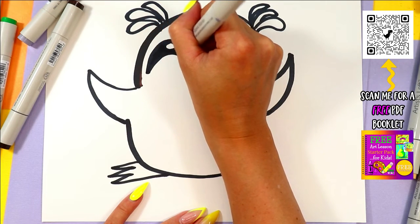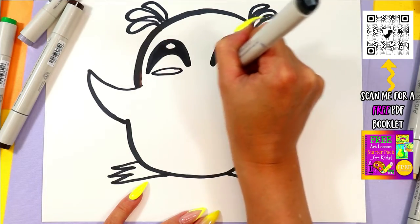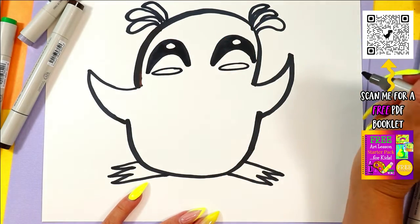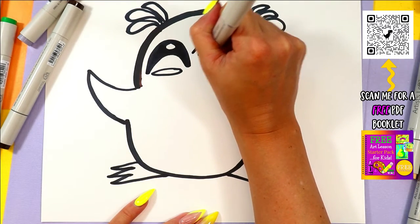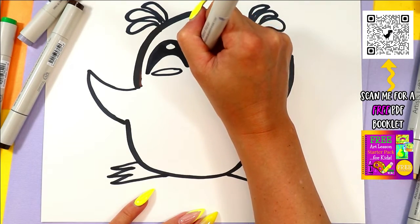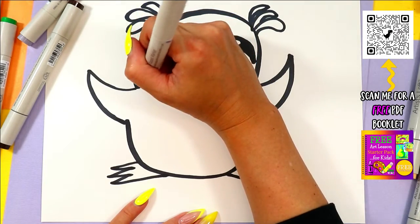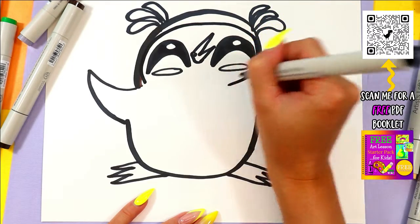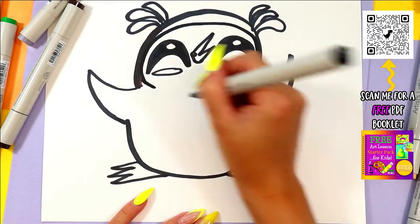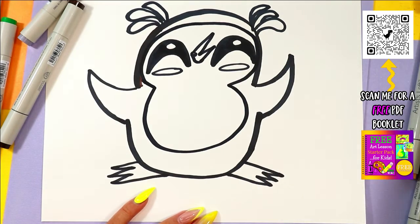Yeah, look at that. Okay, underneath you can draw little ovals for some cheeks, and that way it'll bring some color into this design. We'll draw a silly little beak pointing upward. And then you can draw a curving line around and under the face. Give it a little belly, and then you're ready to color.